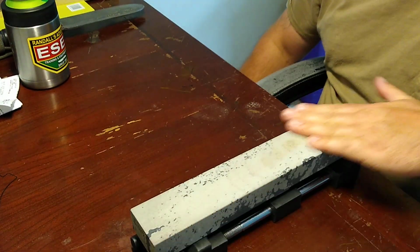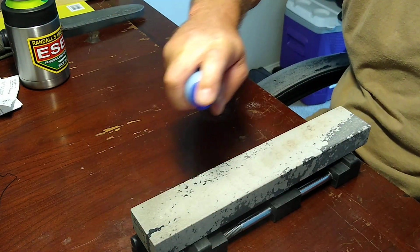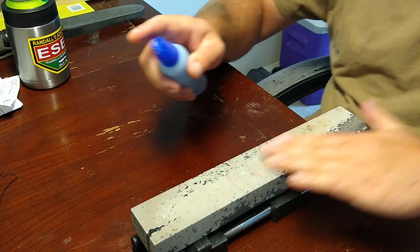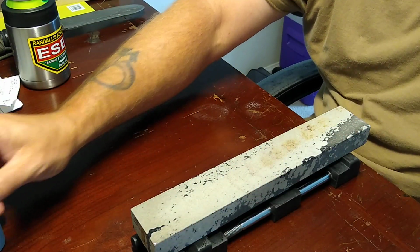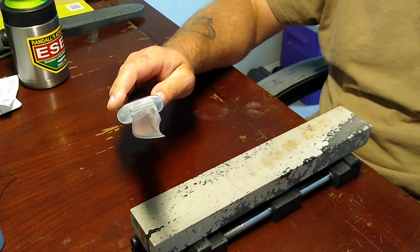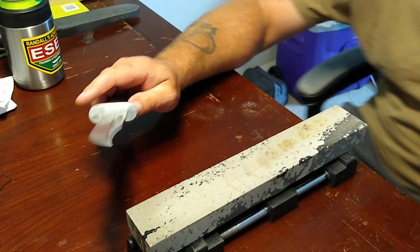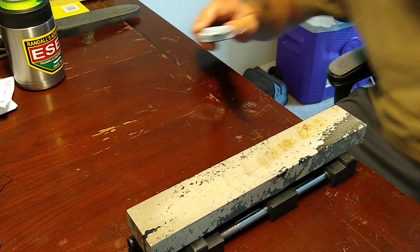This is Dan's 12x2x1, number one quality. Alex Peterson gifted this to me, and I have used it so much. Really like this stone, especially for larger knives like this. Let me make sure that this thing's in camera view. Yeah, we're good.